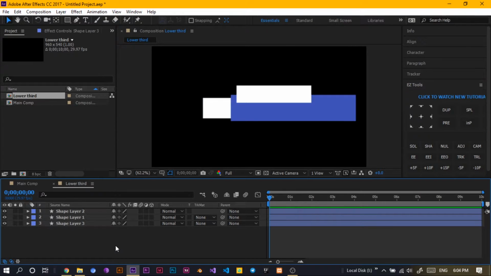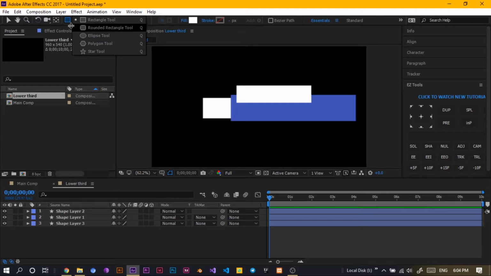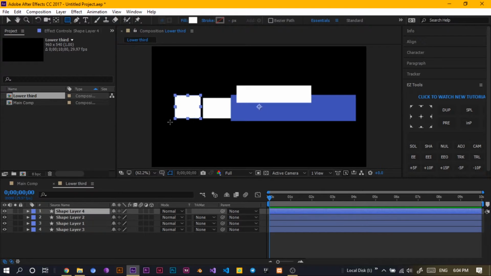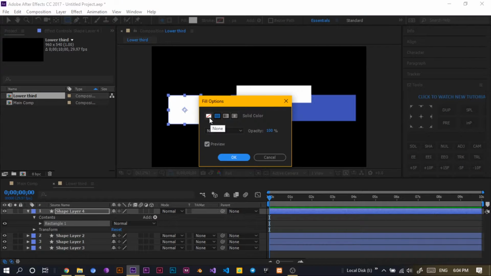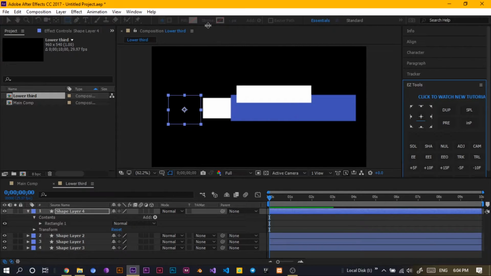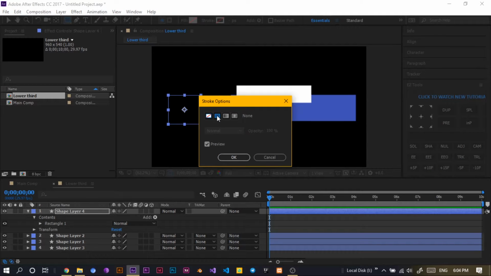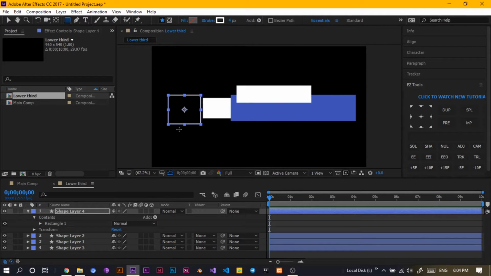And center again. Okay, so the next thing we are going to do is to create another shape. We'll be working with shapes, so get used to it. I'll create another shape, anchor point to the center, click on the fill, come here to none, click on the stroke, and come to solid color, so that we can have something like this.